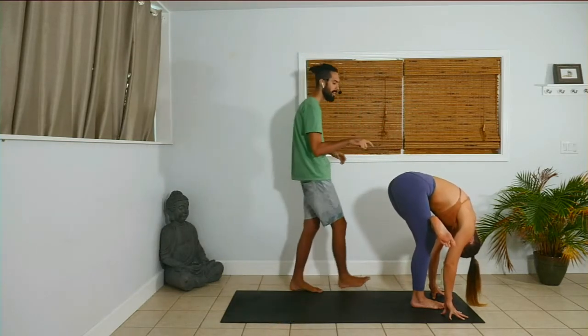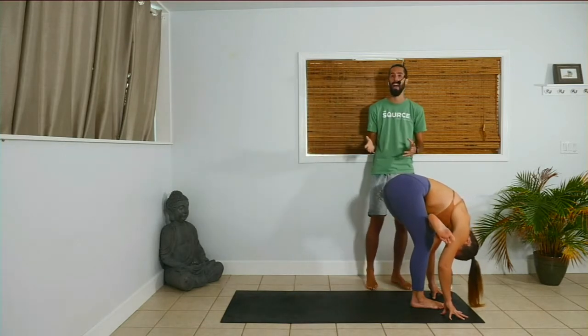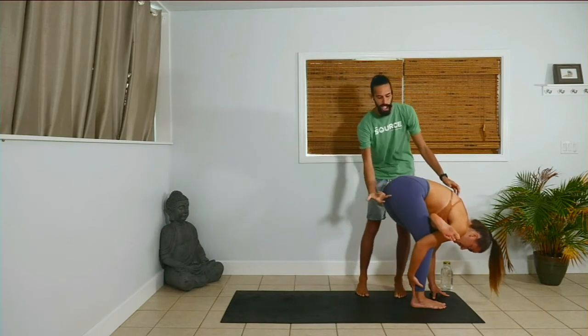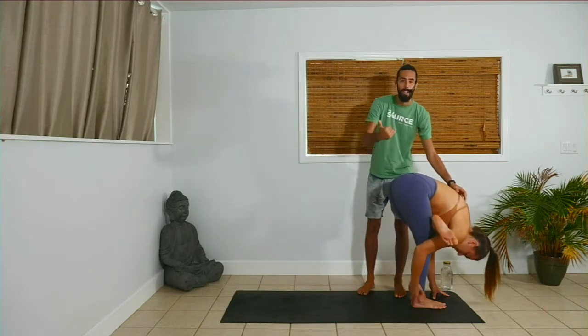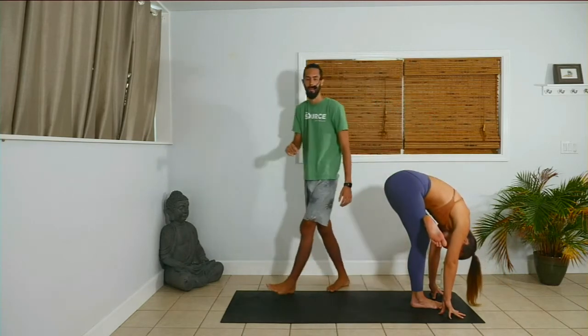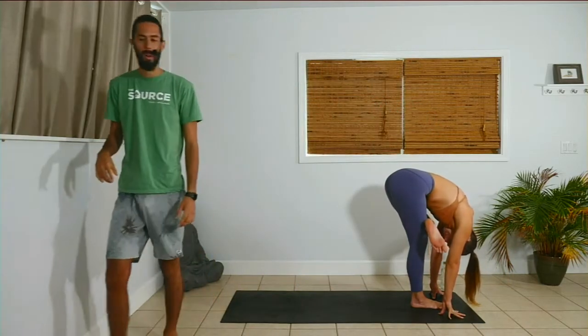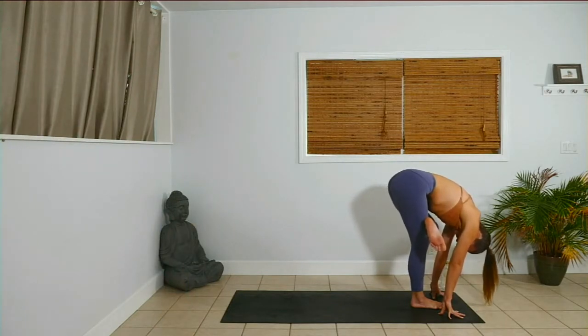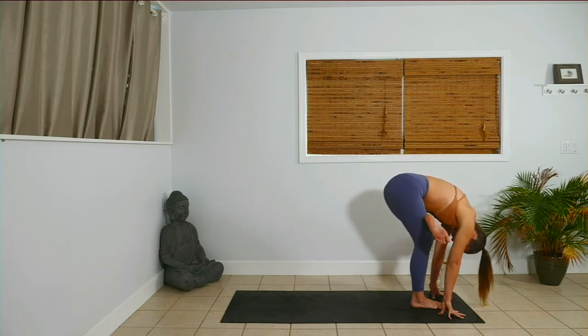And if your hands are on the earth or some blocks, whatever you have at your personal practice space, feel free to start to straighten out your right leg by inhale, lifting your tailbone up. Exhale, softening your heart down. Beautiful. Take three more breaths here. Option to come back to your standing figure four at any time.